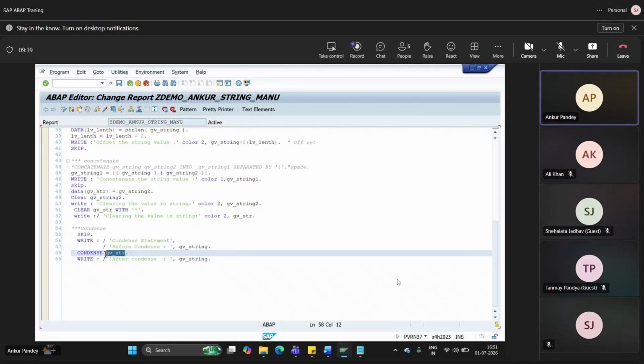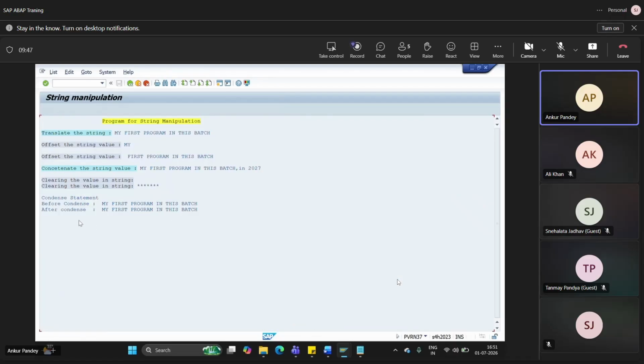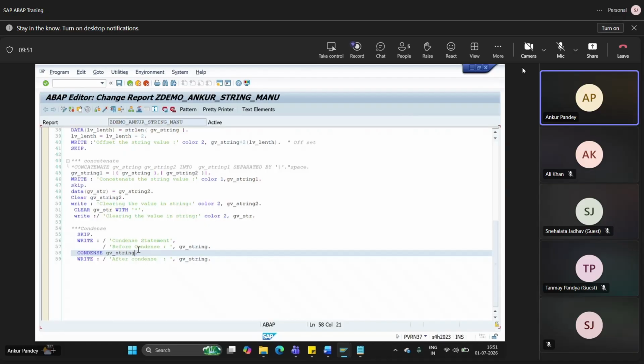Here I have not mentioned condense. You are capturing, right? Why is it not condensed? This is a string condense. There is no gap, right? That's why it is not condensing.